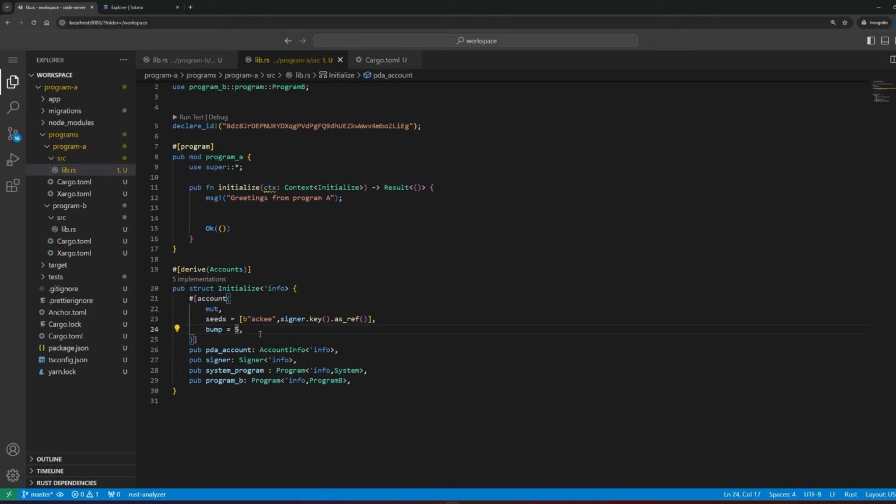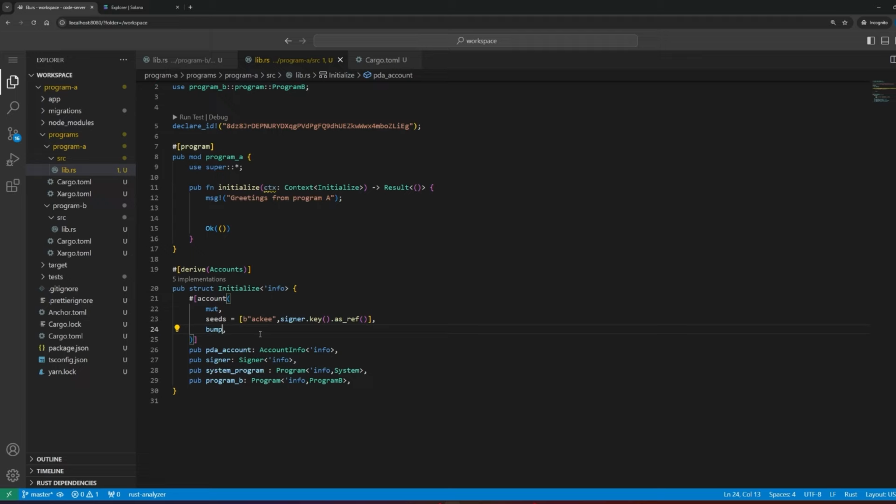In some cases, the address will land on the curve. In some cases, it won't. If it lands on the curve, it is not a valid PDA because it has a corresponding private key. If it lands somewhere else than on the curve, it is a valid PDA.